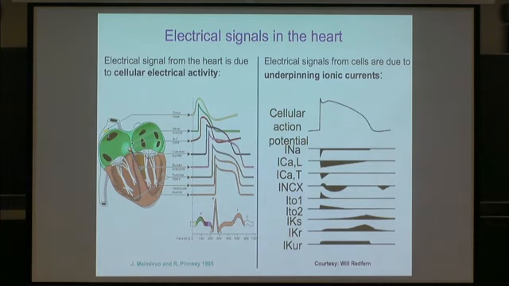So we all know what a heart is. We all have one. It's got 4 chambers. Here they are. There are atrial chambers and ventricular chambers. And there's an electrical wave that propagates through the heart, called the action potential, and it causes the heart to beat. So it's electrophysical and also mechanical.